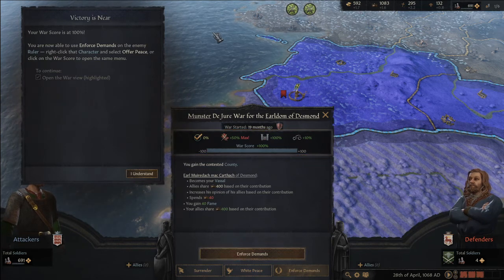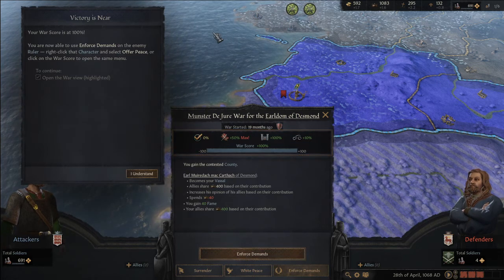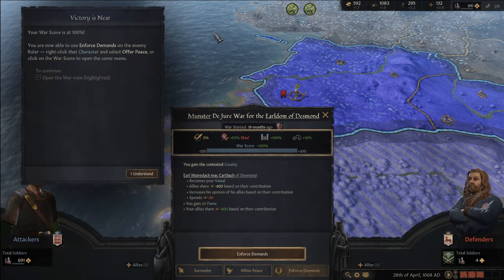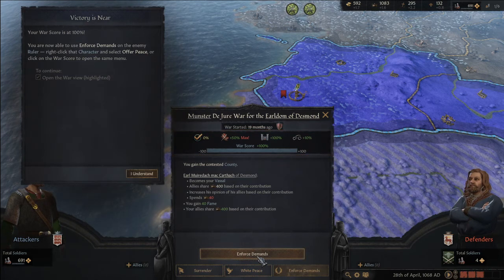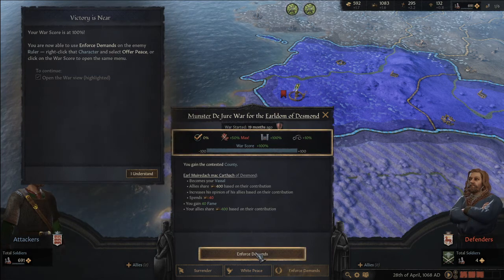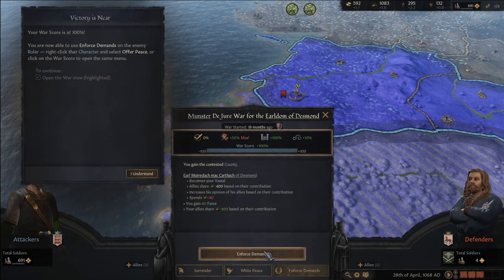You've gained the contested county. Earl Marach E becomes your vassal. Allies share 400 based on their contribution. Increased his opinion of his allies based on their contribution. Spends 40. You gain 40 fame. Enforce those demands.